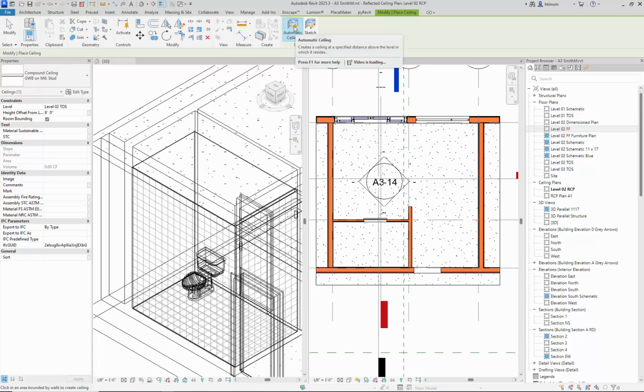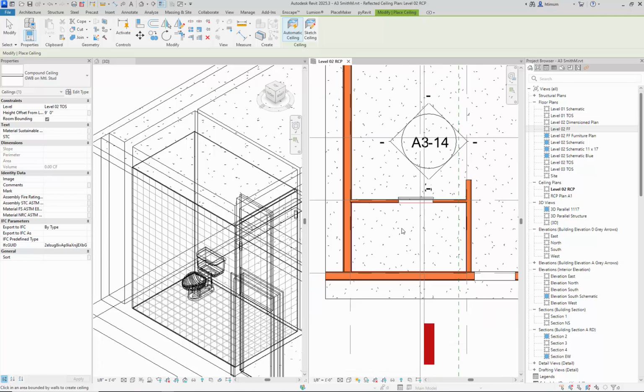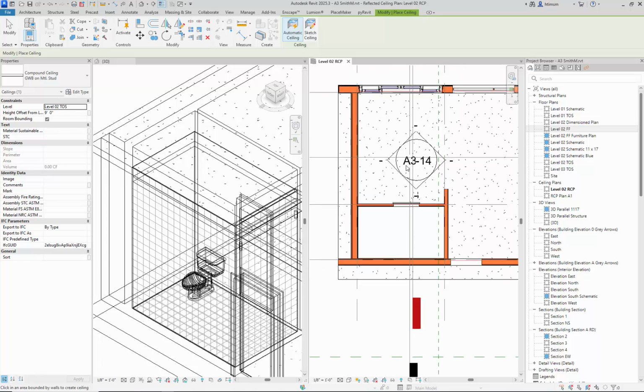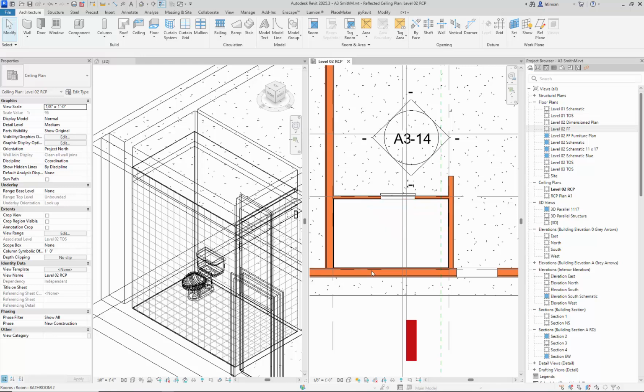And if automatic ceiling is selected and I hover, I'll zoom in on this, you'll see this little red line. You will have a blue line, but a red line will appear around the edge of that. And that means it's actually analyzing the walls and is going to place the ceiling inside those walls. So if I left click here, you'll see the ceiling appear here. You see it appearing? And you'll see it appear here too. You can see it's now covering up the concrete ceiling above it. So I'm going to go ahead and hit escape a couple of times to stop the automatic ceiling command.